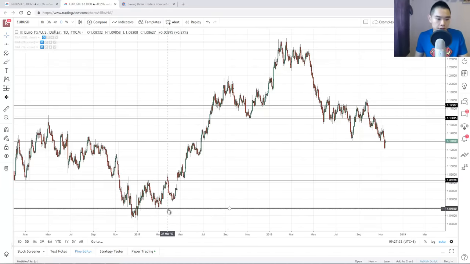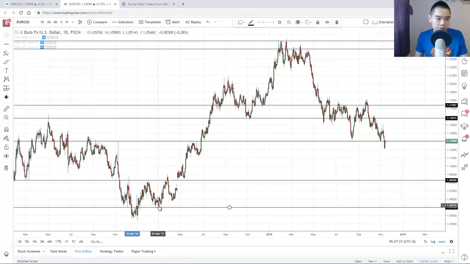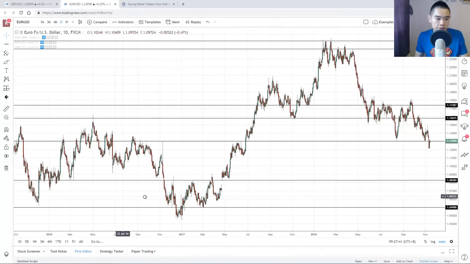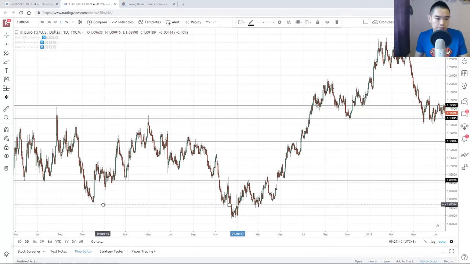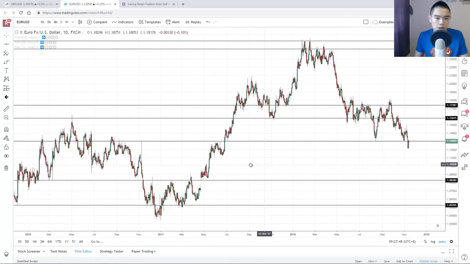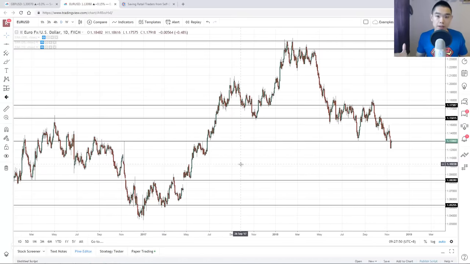Same for this one over here. I don't want to draw at the extreme low. I push it up slightly higher. Get this touch involved. This one as well. This one has a false breakdown, but I'll just leave it there. And you look back, you almost got this one as well. So I just shift it up slightly higher as well. From the looks of it, you can see that right now the levels on my chart are much cleaner. And now, one look at it, you know which are the key levels that you want to pay attention to and that you want to trade from.